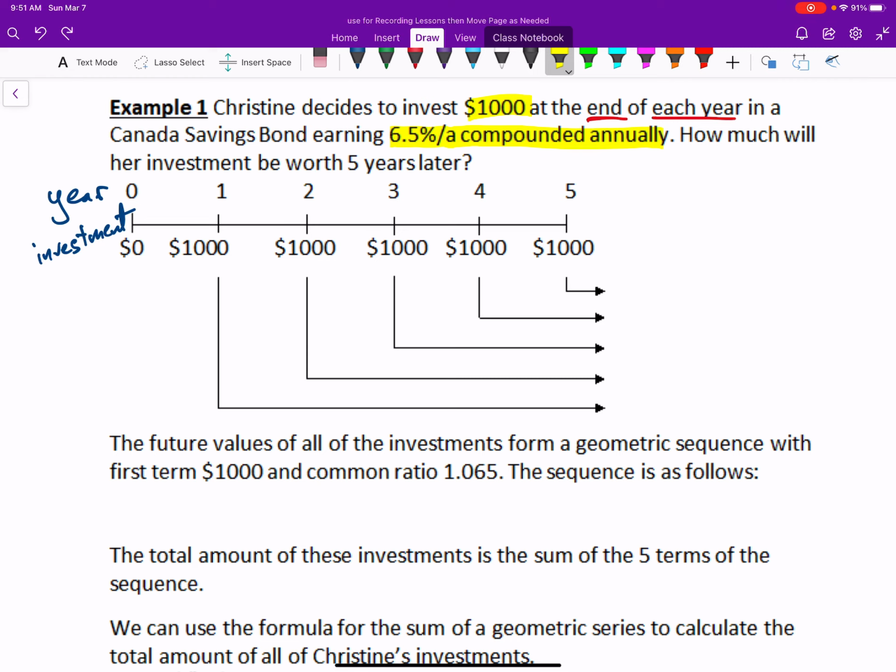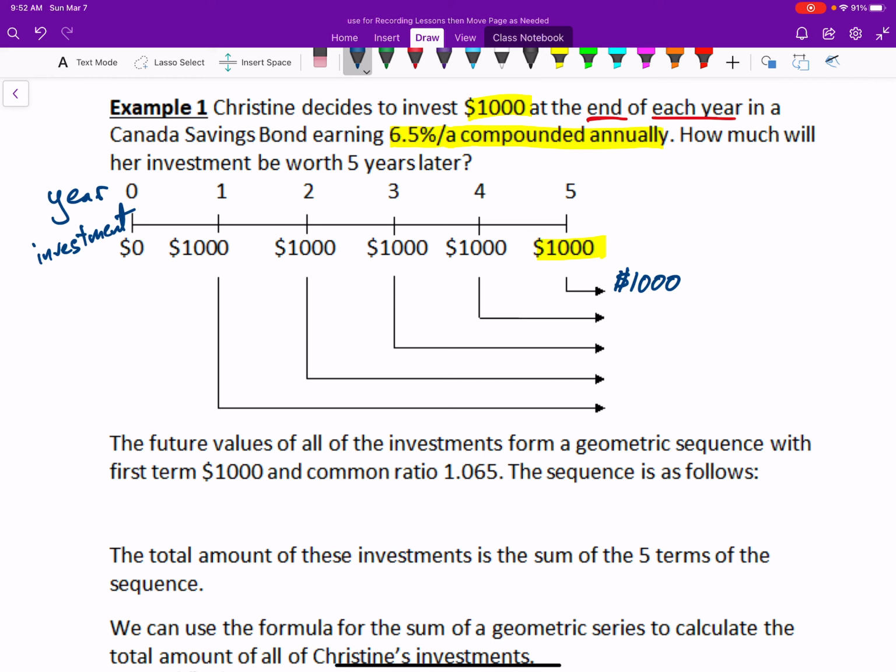Now, if we consider them as 5 separate investments, then we can work out what each one is individually. So the $1,000 she invests at the end won't have earned any money. Because she's putting it in December 31st, 5 years from the end of this year, and then she's also seeing how much her investment is worth at that same time. Well, in that case, it'll be $1,000, right? She puts $1,000 in and then checks the balance. Still $1,000. So that makes sense.